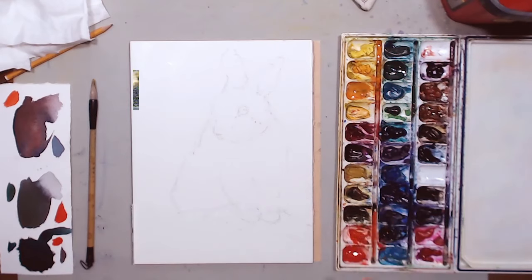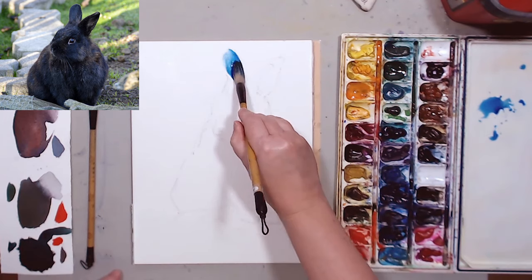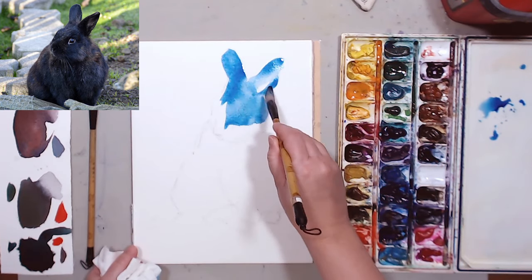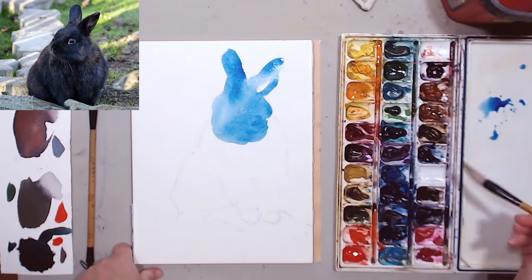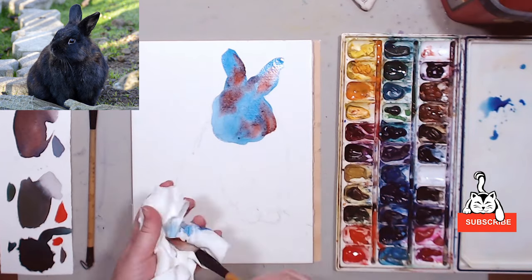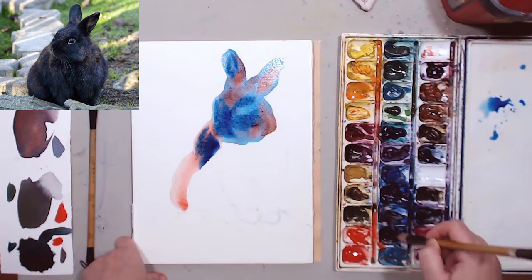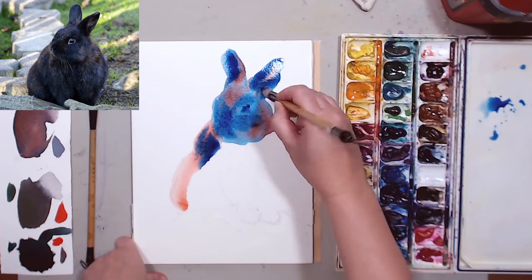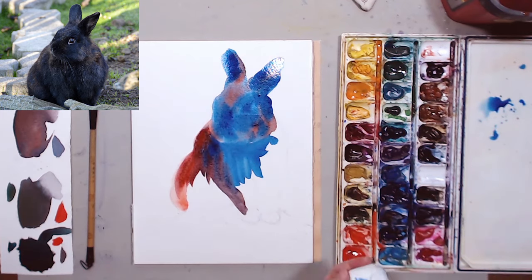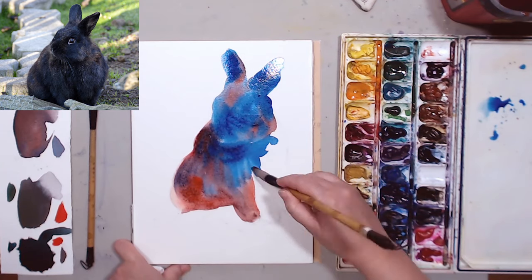I'm going to start layering my pigments. I obviously don't want it to be deep black everywhere — some portions of the bunny are lit with sunlight, so they need to be slightly lighter. I dampened my watercolor paper with some clean water and I'm working with a round brush. Wet paper is important because I don't want the color to sink into the paper right away — I want it to mix on the surface. I also don't want any sharp edges because the bunny is fluffy, so he'll have soft edges all around. And immediately I'm starting to drop in Scarlet Lake on top of my Prussian Blue, and you can see I'm achieving a dark neutral color in some areas.